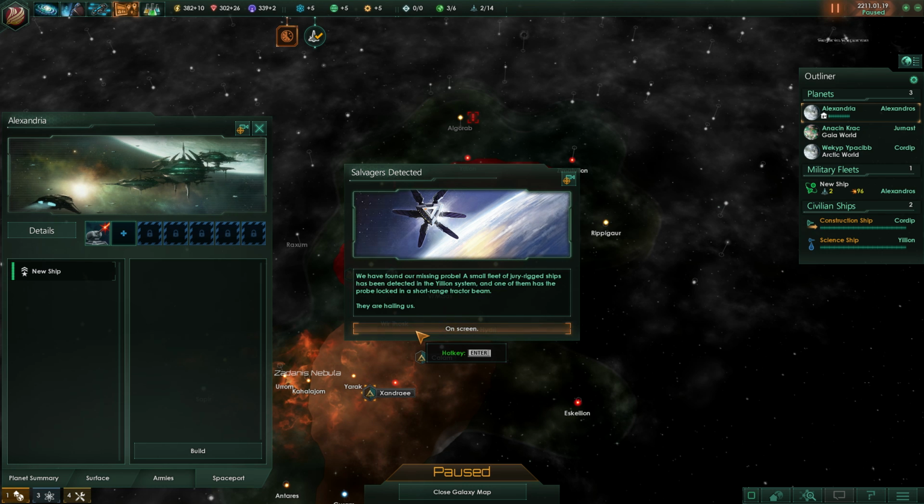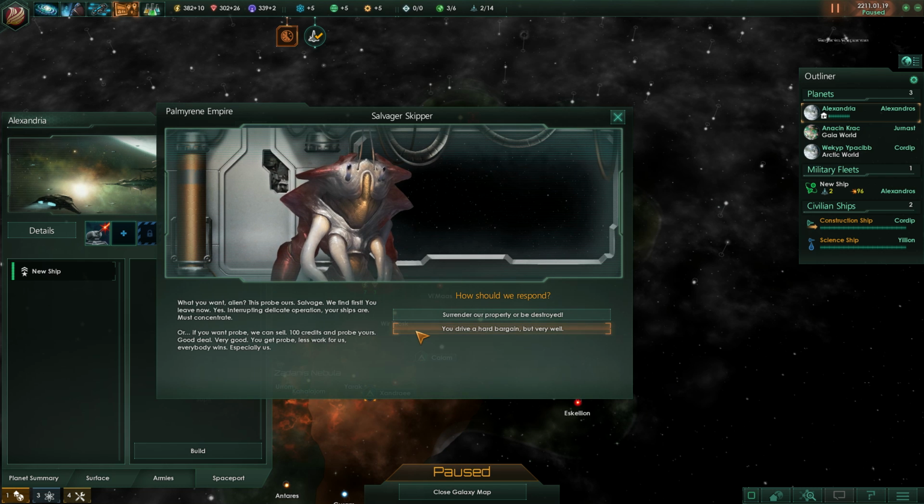Hmm, there's only one system. One of them has the probe locked in a short-range tractor beam. They're hailing us. On screen. Or a salvage arrest.